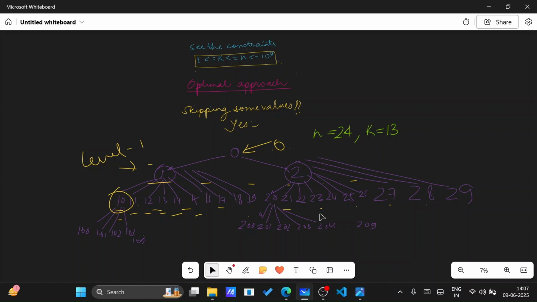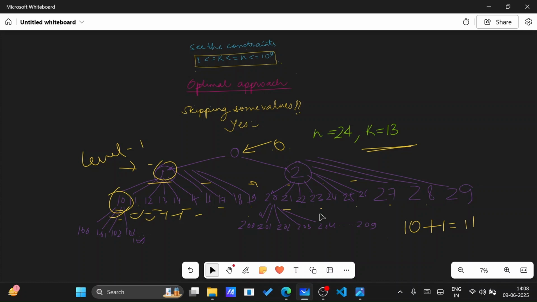So if you have n equal to 24 and you have been asked to return the 13th number from the starting, how would you see it? The first number would definitely be 1. Second would be 10, then 11, 12, 13, 14, 15 till 19. How many numbers in total? From 10 to 19 it's 10 numbers, and including 1 it's 11, right?